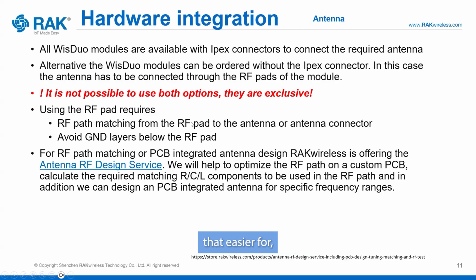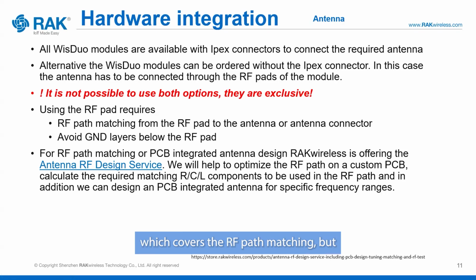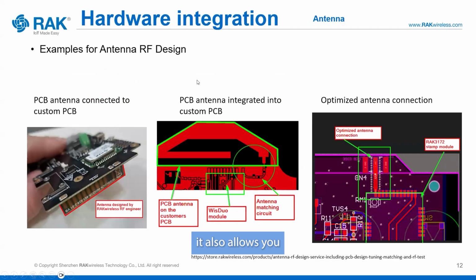Now, to make this step easier for customers that want to use an onboard antenna or connect their own antenna through an SMA connector or something else, we are actually offering antenna RF designs, which cover the RF path matching, but also offer you the option to design custom antennas. For example, this is the same device I showed earlier with our module on it.